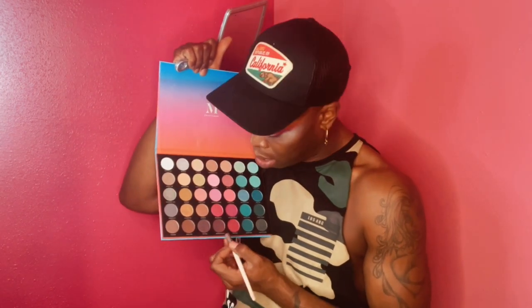Rude. Now we are going to go into the Vineyard Escape. She is a lovely, deep burgundy color. We just need a little bit more depth. Okay. All right, now we are going to cut the crease. Lovely. Blew You Away is another palette that I got from Pretty Little Thing.